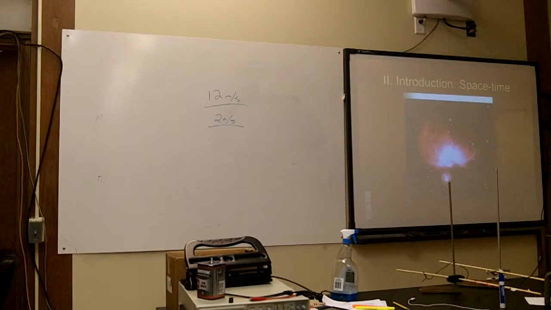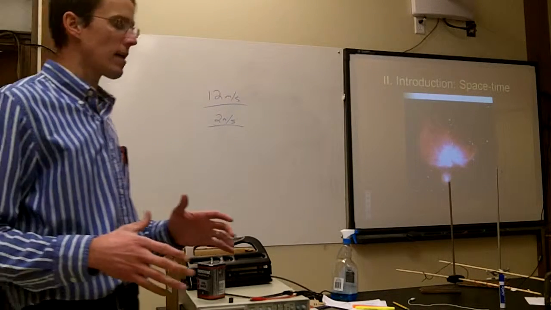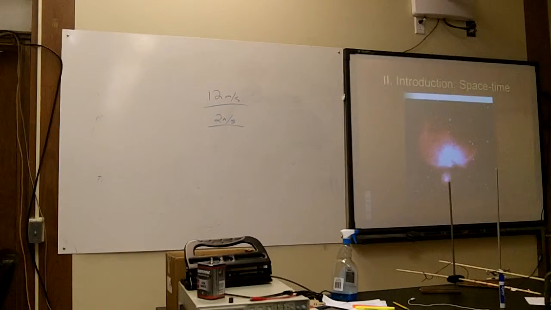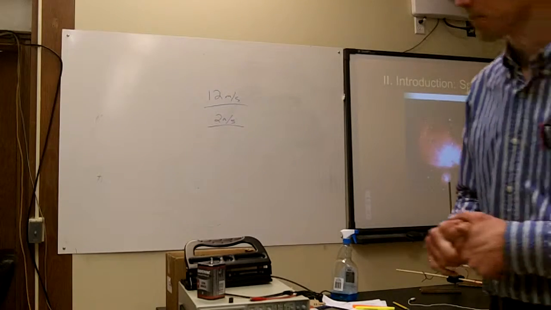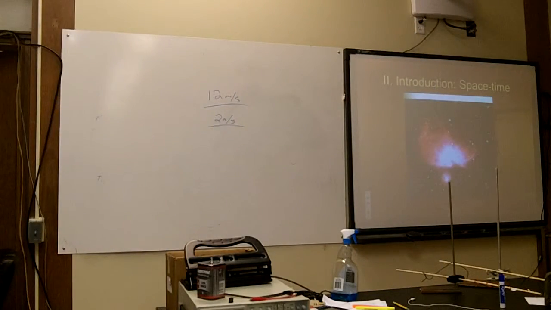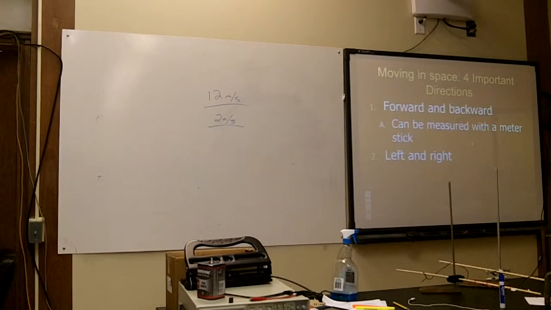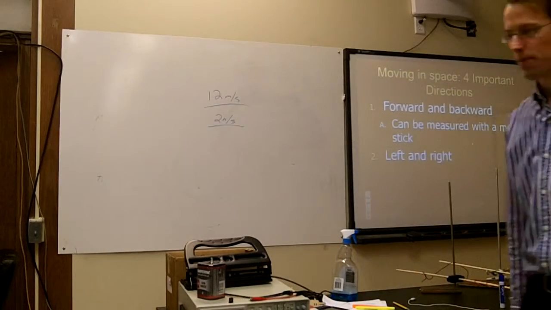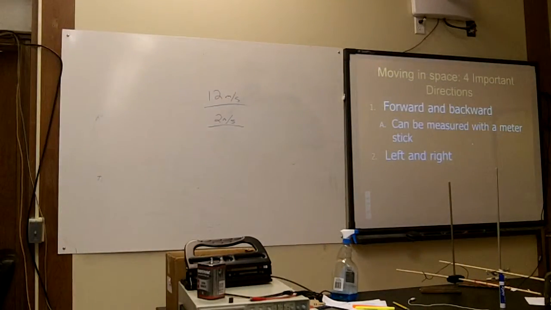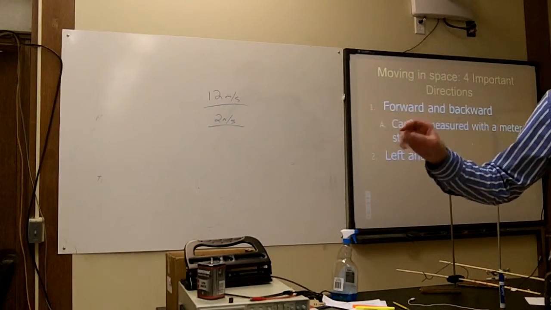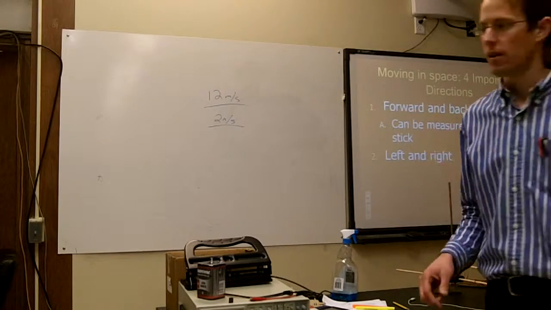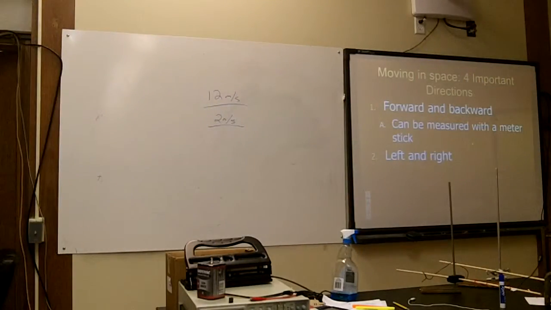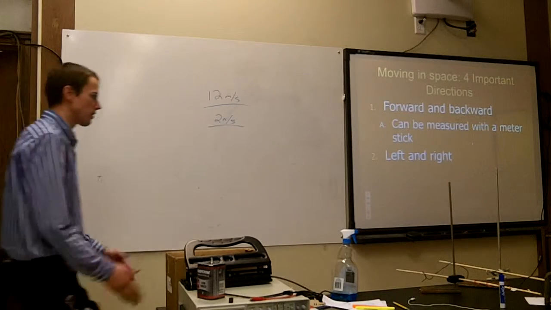Now, the idea of relativity was the first thing that we need to introduce today. The next thing we need to introduce is Einstein's view of space, of four-dimensional space. We're used to our normal three dimensions, which we got forward and back. If I was a one-dimensional creature, I would be a dot on a computer screen that just moved forward and back. Now, the next dimension is left and right. So I'm not confined to just forward and back.